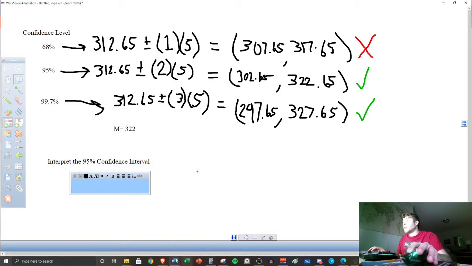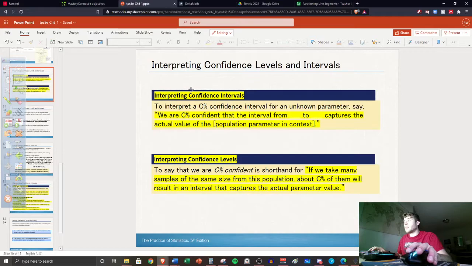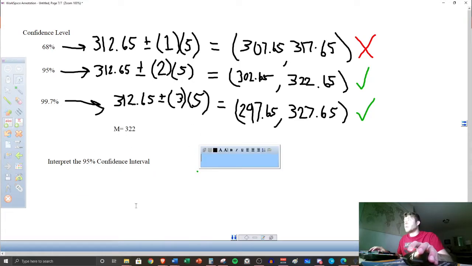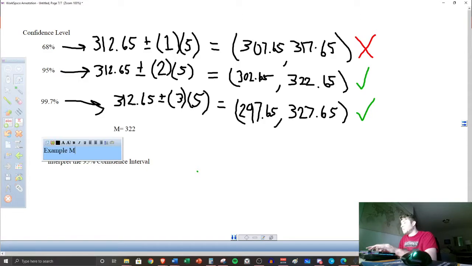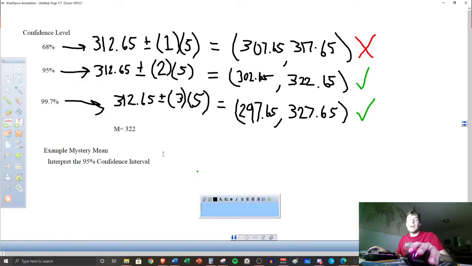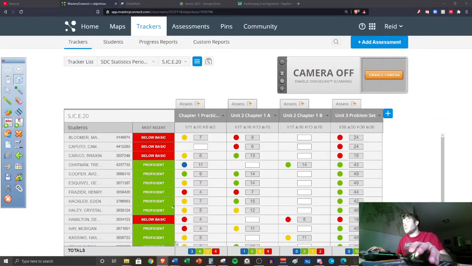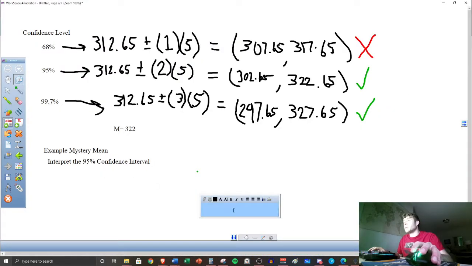So we go to our template, this right here. Okay, we're going to interpret the interval, and you are literally going to write this in your notes next to where you wrote these intervals, or you can do it with our example for Mr. Mean. You can write it right below this. So say example Mr. Mean in your notes. We want to interpret that interval for the 95%. So we are going to word for word copy this, and I'll type it slowly as you write it in your notes. We can just sort of practice doing that interpretation.